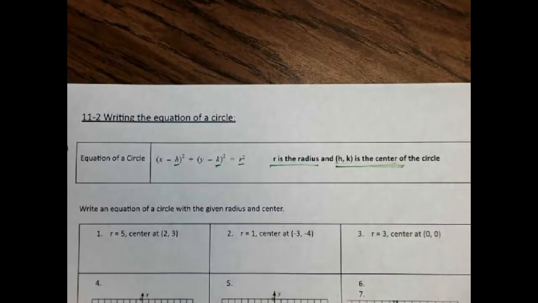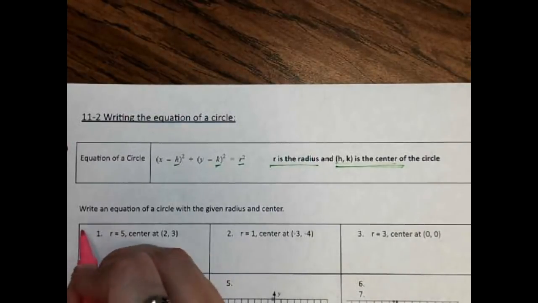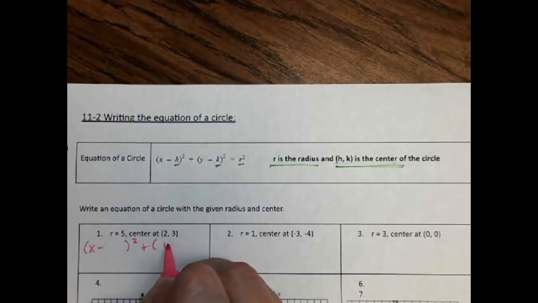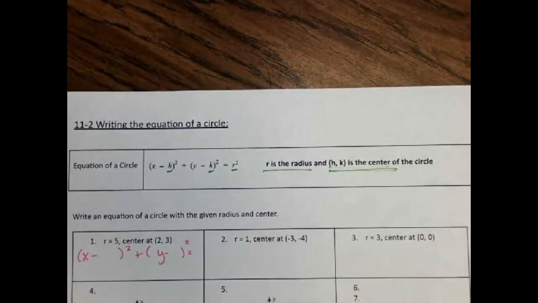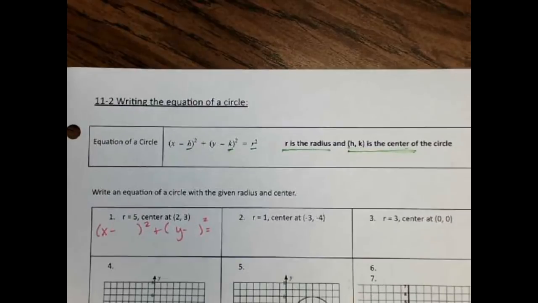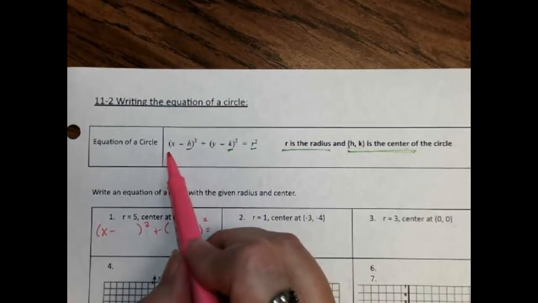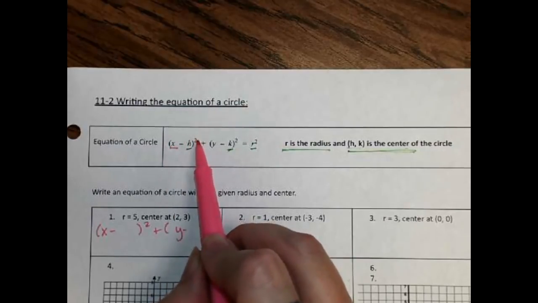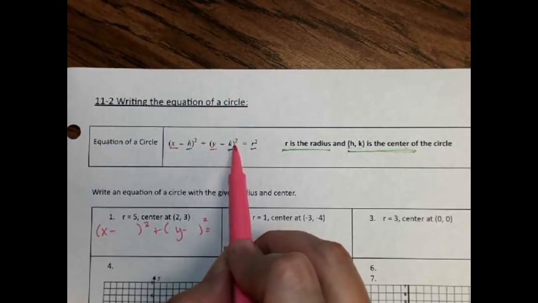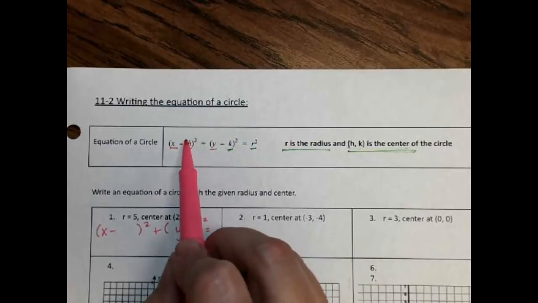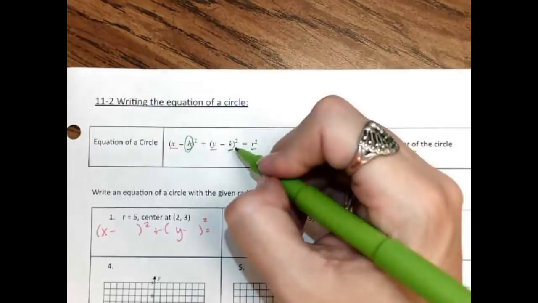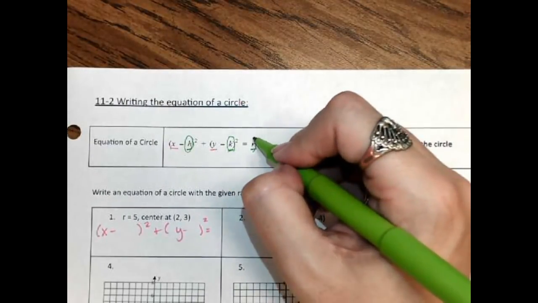So when you start to write these, this much of the formula is going to always be the same. You're always going to put in the x, you're going to put in the squared plus the y, close parentheses and squared, and the only thing that's going to vary in each one is what is the h, what is the k, and what is the r here.